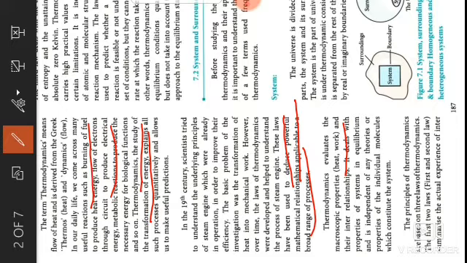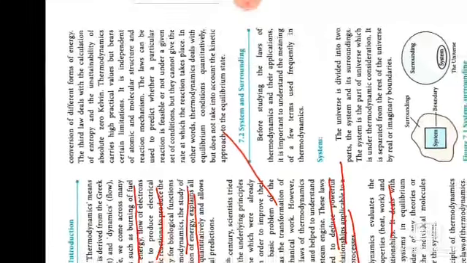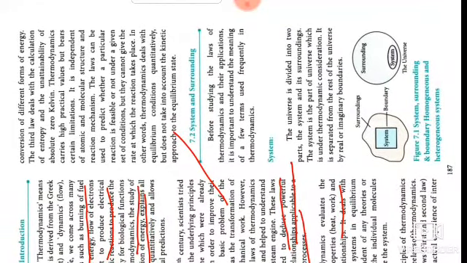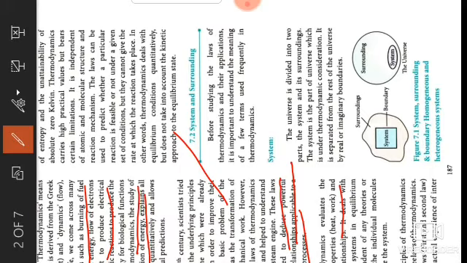Next, what are the principles? These are the 3 laws of thermodynamics: first law, second law, and third law. These are the laws used in thermodynamics. Third law, first law, second law, the different forms of energy. What is meant by the third law? The third law is that the entropy is unattainable at absolute 0 Kelvin. What is the meaning of that? The absolute temperature cannot be reached, zero. So that is the third law.